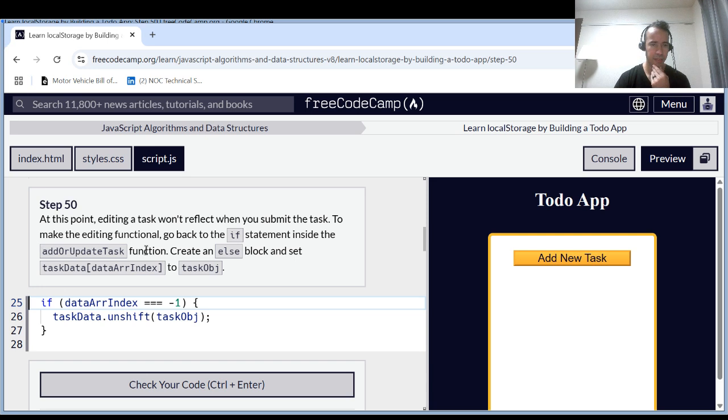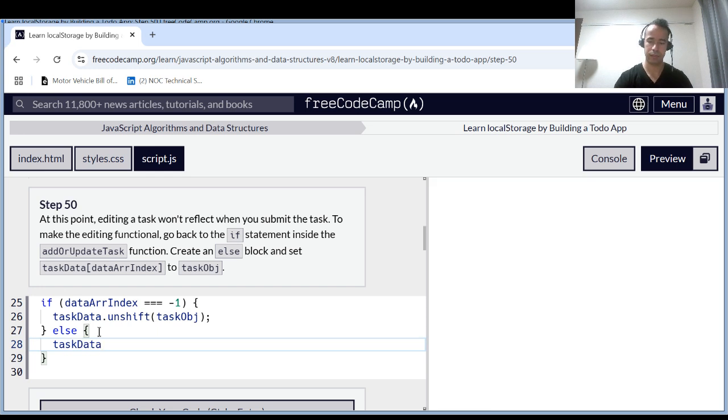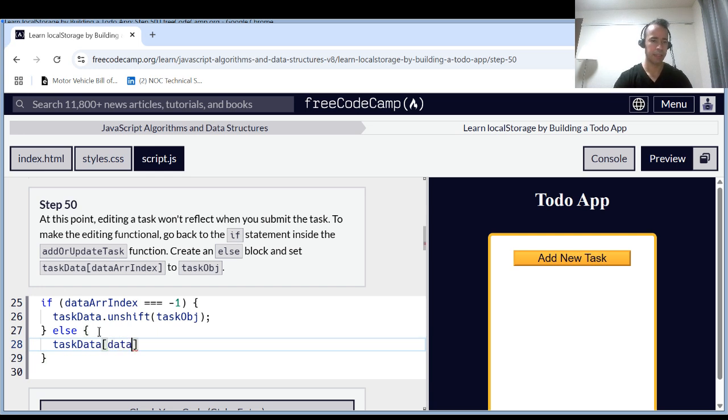To make it functional, go back to the if statement inside the add function, create an else. So right, if it is there, then we edit it. And set the taskData array index to taskObj.